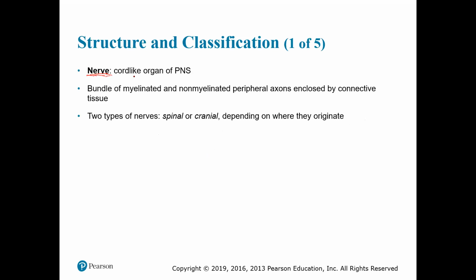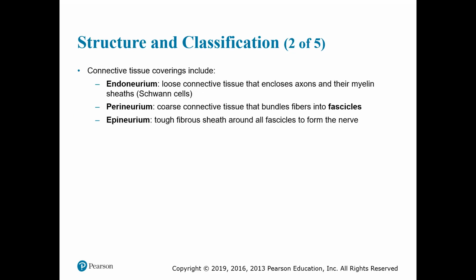So they're cord-like, and they call them organs because they have multiple fibers within them. Most of them are myelinated, but there are non-myelinated axons, so they're different bundles of axons, basically. Right? So your spinal, remember, 31 pairs of spinal, 12 pairs of cranial. Again, we'll go through those. And they could be motor or sensory or both. Usually the spinal nerves have both. They always do.